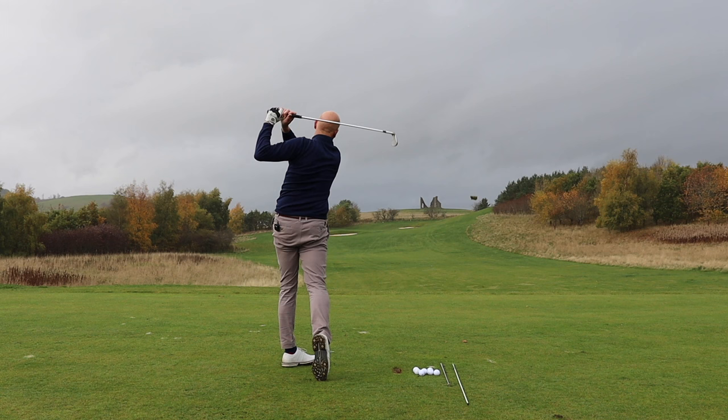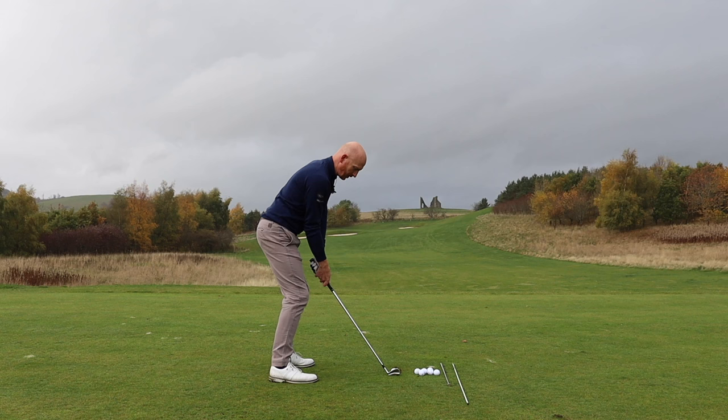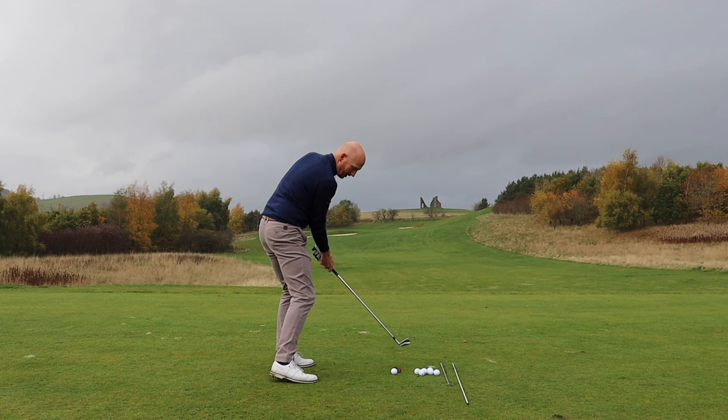Squirted it a little bit, great compression, ball, turf. Was I early extending? Don't know. Did the ball go out to the right? Yeah, a little bit. Perhaps over exaggerating it? Don't know. Part of the learning process. Again, good address position, into there. I can feel what would happen if the cane was on there.